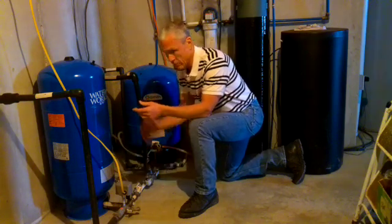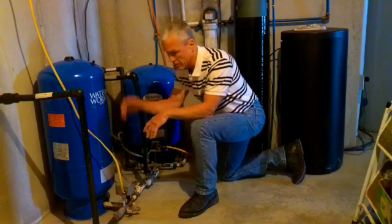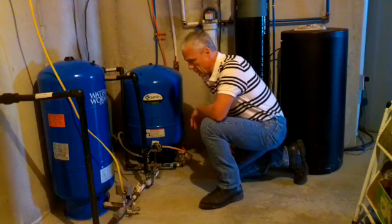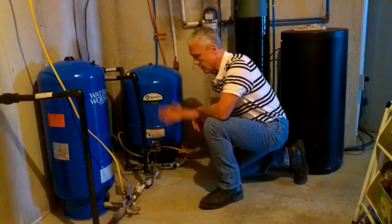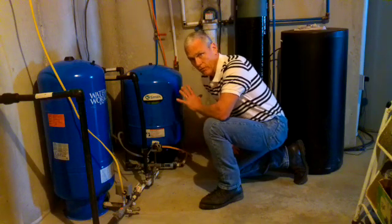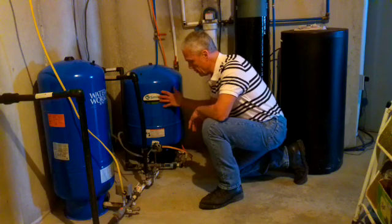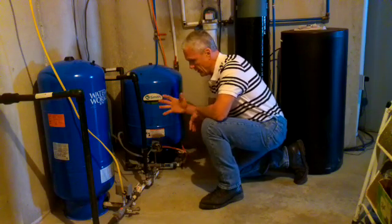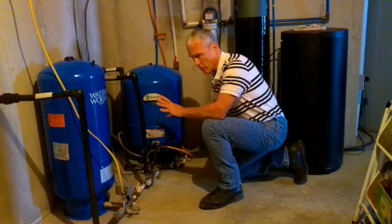And you just put the quarters in the machine, the water comes out in bulk, fills up your tank, you come home, you dump your tank in the cistern, bam, you're done. So that's why we opted to have a cistern, and that's why we have a dual system here. Now the other good reason for doing that is should the well run dry or whatever, we've got that bulk water sitting out there, and it's a good place to dump the water.